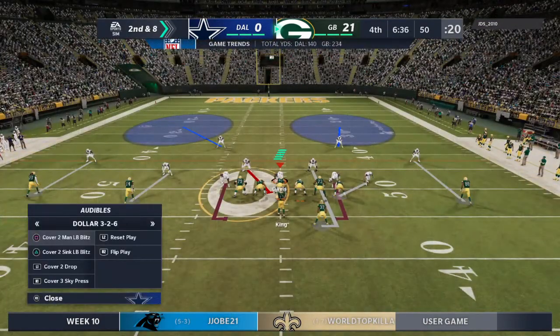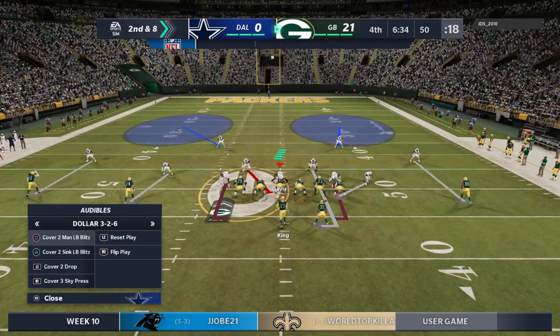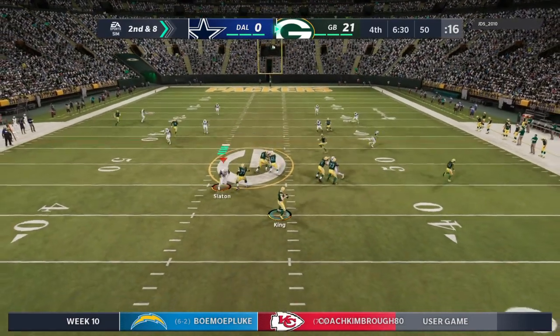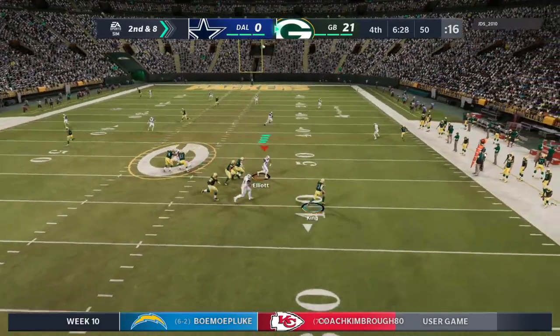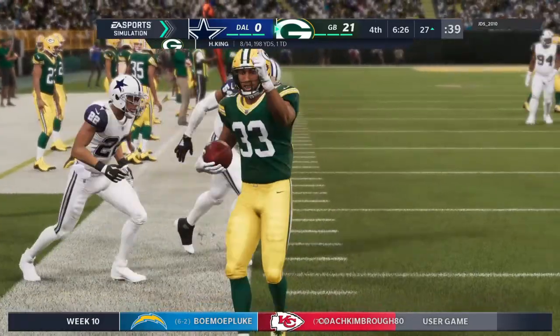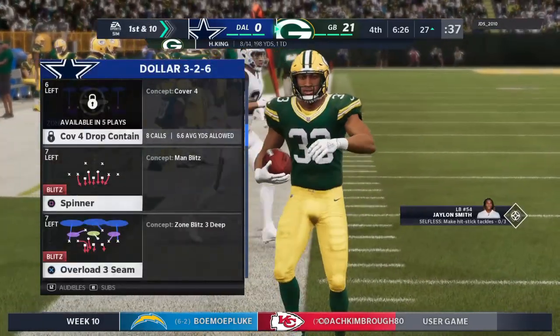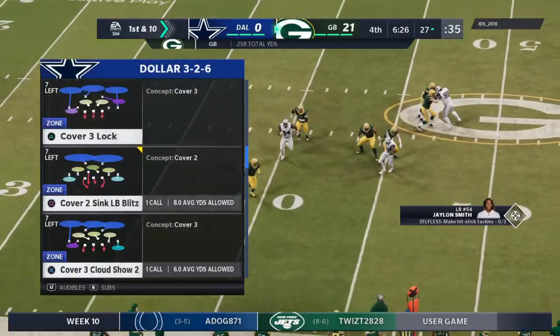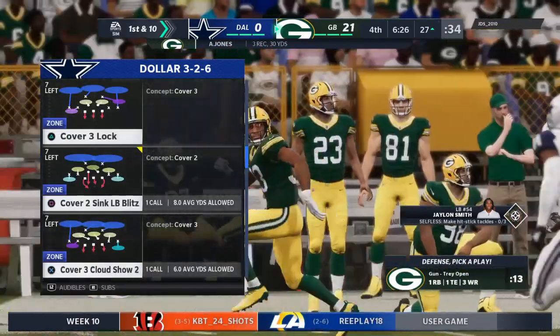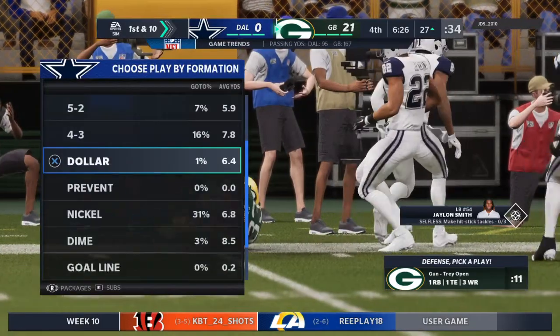The last run got a couple. Here's 2nd and 8. From the midfield stripe, they'll look to throw. Escaping the pressure right. Able to locate his running back open downfield. And he is out of bounds, but not before he's inside the 30. That one covers 24 yards. It's a 1st down. The 27-yard line.